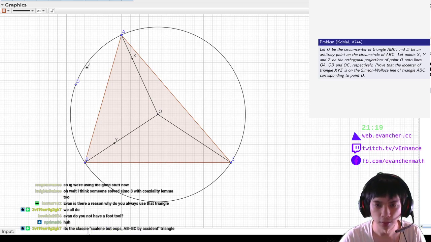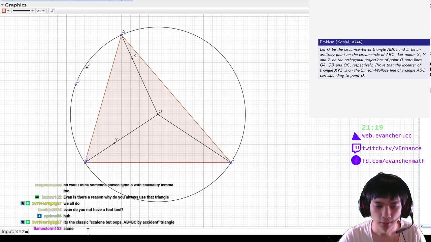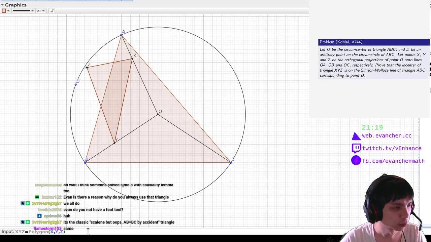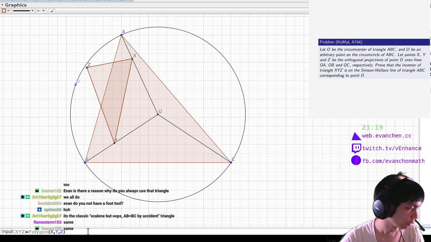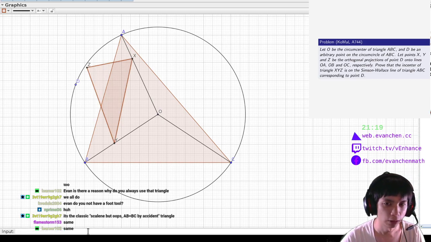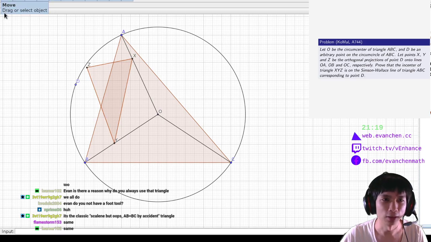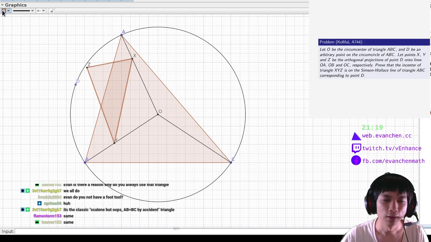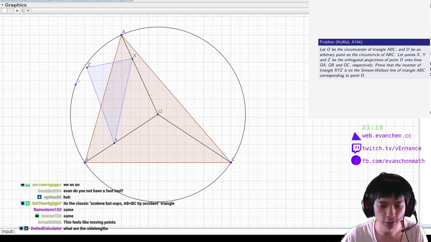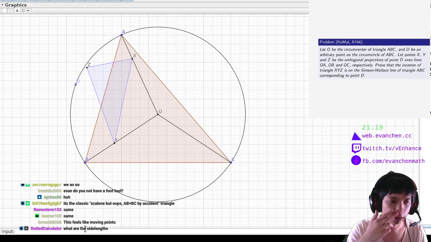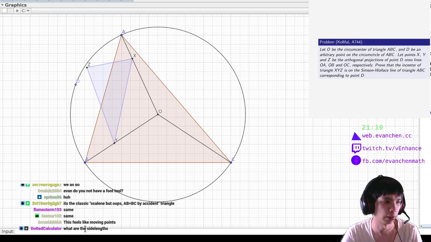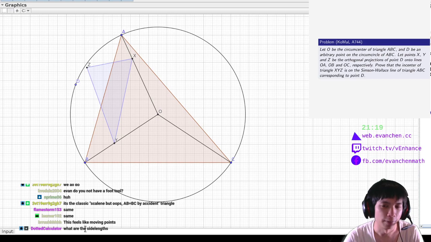Okay, so, and then Evan, is there a reason why you always use that triangle? Kind of by habit, like it's just the one I use by default. I do think there's a thing to be said for using the same triangle when it's convenient, just as a default, because then you can learn where points are physically located. Like if a point appears in a problem that you did in the past, it'll actually be in the same physical location. This is not that important.